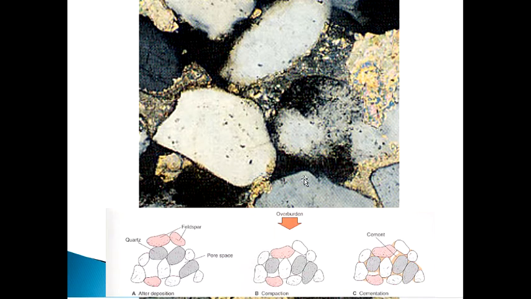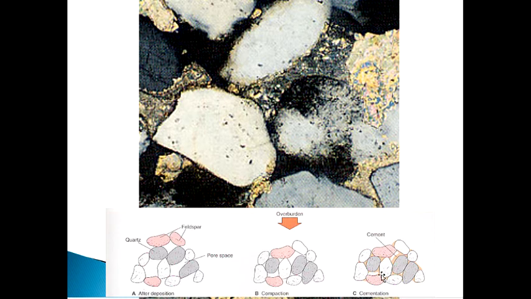So in this picture right here, the upper photograph is a microscope slide of sand grains magnified many, many times under the microscope. There's no scale, but you might think that each of these little separate grains, these colored clasts, is between 1 and 2 millimeters in diameter.